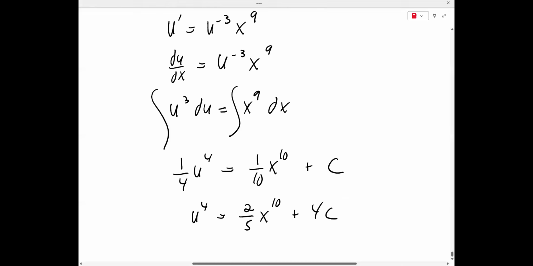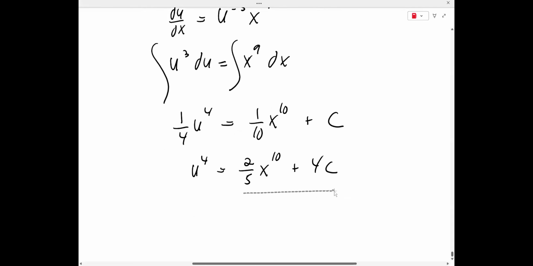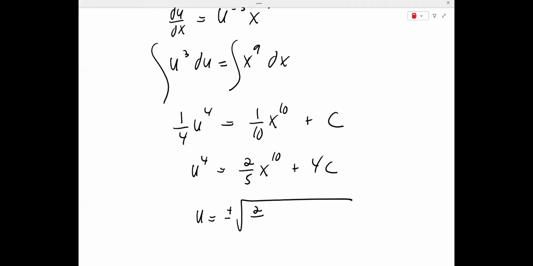Now, tricky thing here a little bit. We're trying to solve for u. So I'd have to do what here? I have to take a fourth root to do that. But when you do a fourth root, it's like a square root. There's a plus or minus possibility if I take the fourth root of both sides. Maybe I'll just write them both down for a minute. So u would be plus or minus this here.